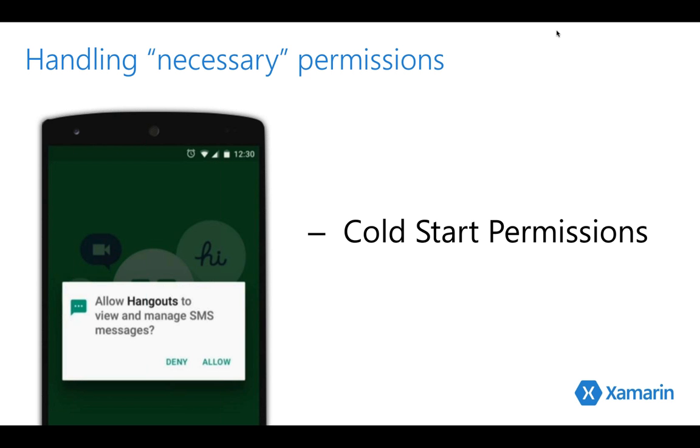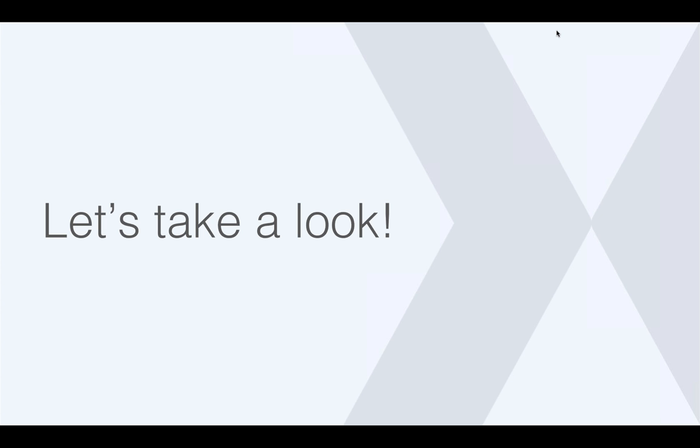Now, I did say that you actually have to do these checks with every API call that you do, because for instance, when we look at the app permissions of an application, we can see that I can actually toggle off, let's say for Google Contacts, phone, calendar, location, just by toggling this switch. So you have to check every single time your application's running.